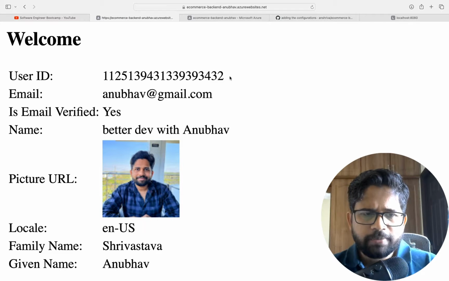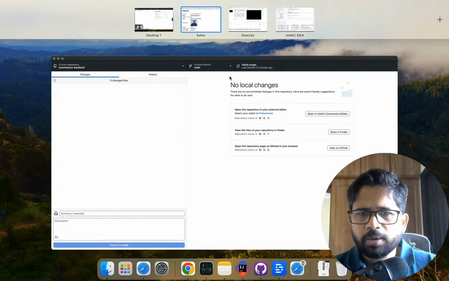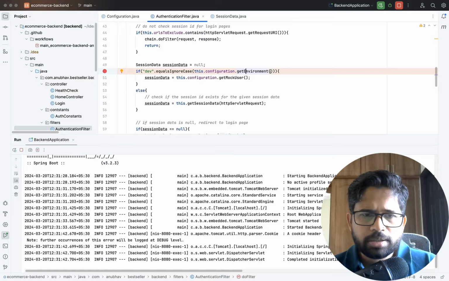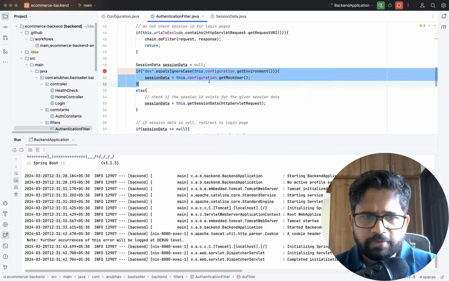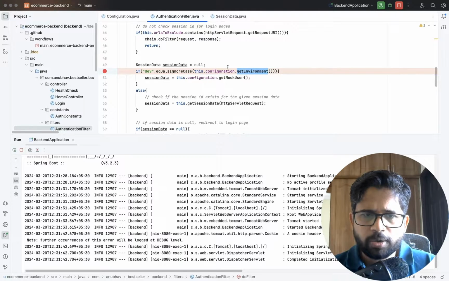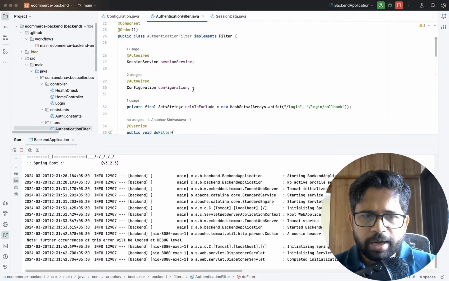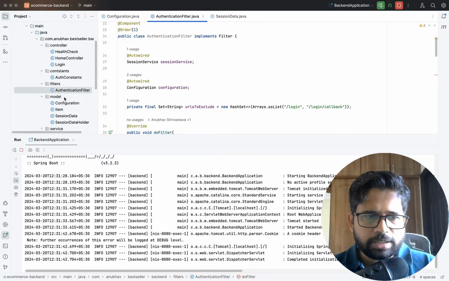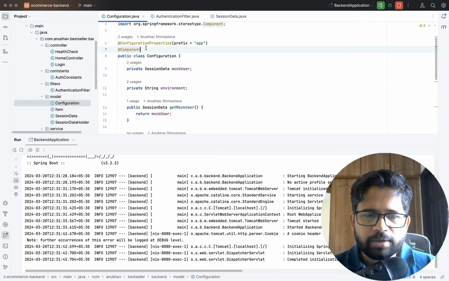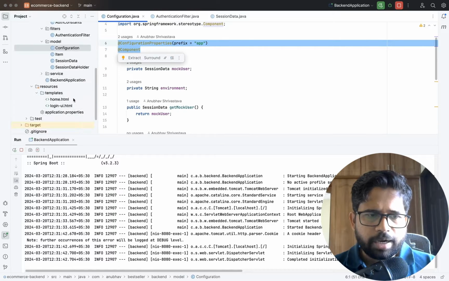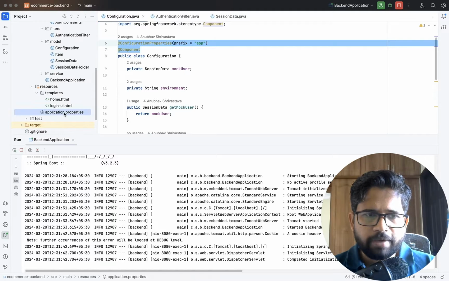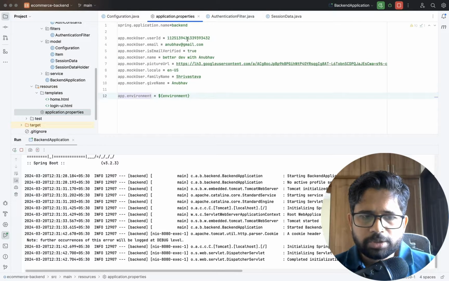So yeah, I think this video would have been helpful for you on how to set up the configuration overall. If we come here and check out the code, you can see how to use the configuration. Using the configuration is easy. You just use the getters of the configuration object. You can import it in your class using @Autowired, and that's it. You will be done. Likewise, setting it up is also easy. You just create a configuration class and annotate it using this. And in the application.properties, you can have the corresponding keys so that you can have the values corresponding to them. So both things you can configure.